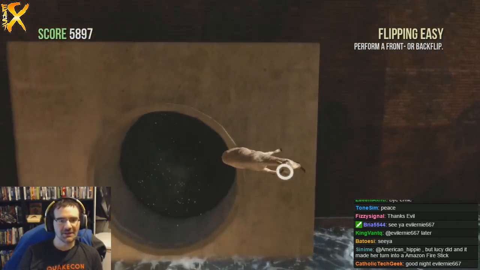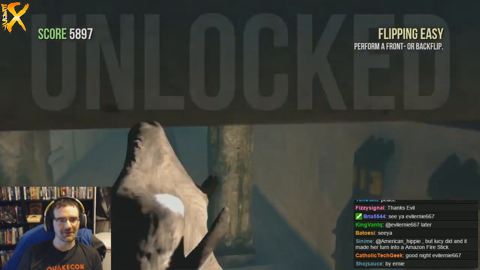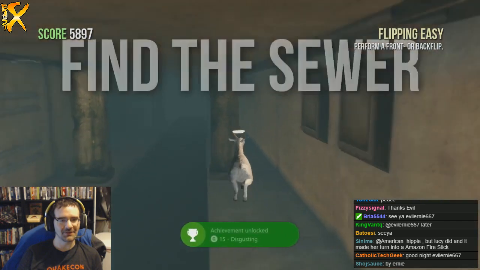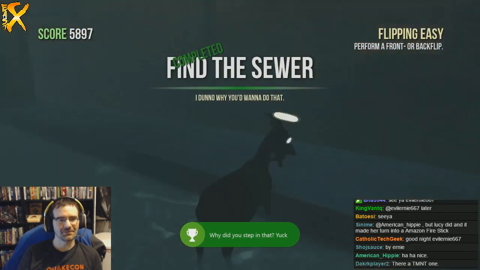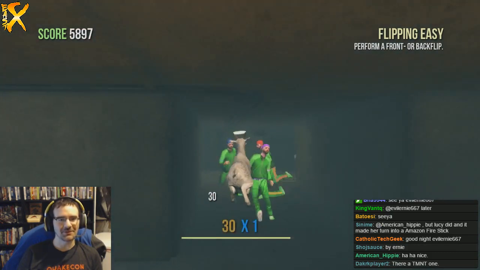I hope everyone is enjoying seeing what Goat Simulator is like. Yes, it is very crazy. Repulsive goat, going into the sewer? Disgusting. I don't know why you'd want to do that. Yeah, so then you keep exploring the sewers and find something else. There's green people. What are they supposed to be?